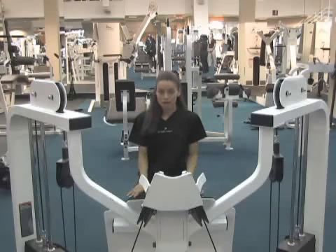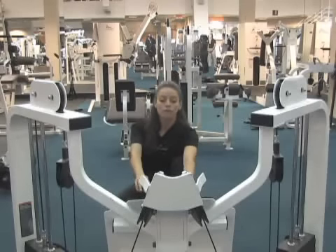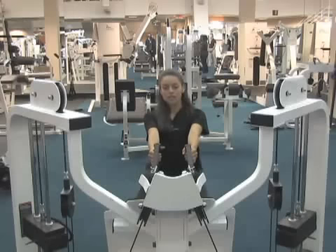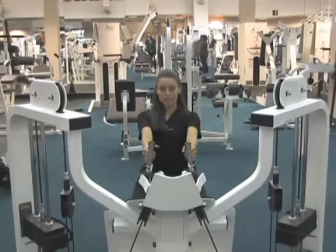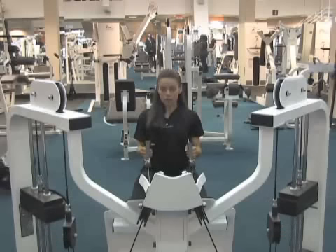This is a seated press. You're going to train your back and your arm muscles. You grab the handles here, slide back with your feet on the platform. You stay upright, chest towards the ceiling, and start to draw your shoulder blades back to move the weight and encourage your back and your elbows to start to pull.